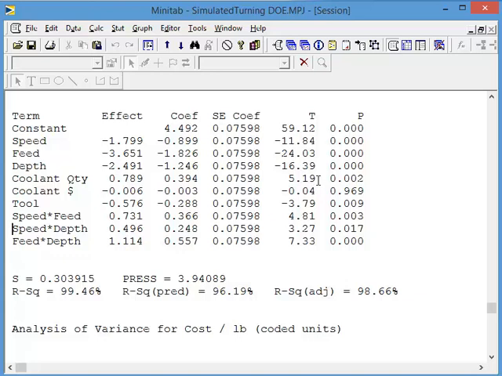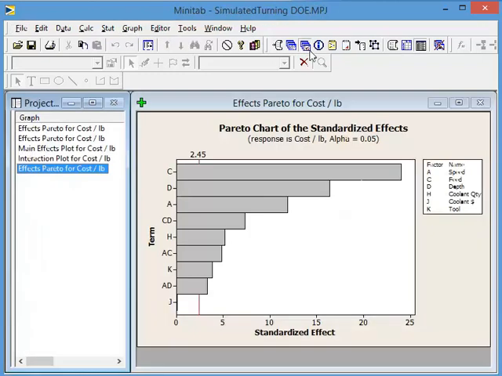And when we get to the final ANOVA, as long as we've got about 4 or 5 factors left, and it appears that, make some notes on this. Let's see. So speed, that looks like something that we want to keep. Let's go back to our graphs here. Big Blue Eye, go back to the graph. All right, so it looks like we want to keep the speed, all right, and we want to keep the feed, which is factor C.